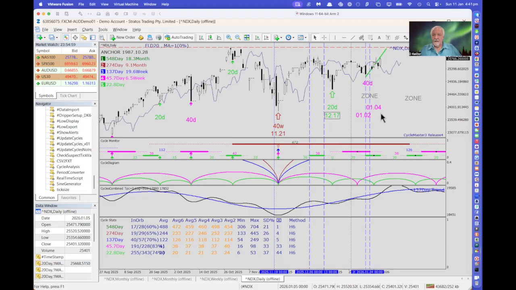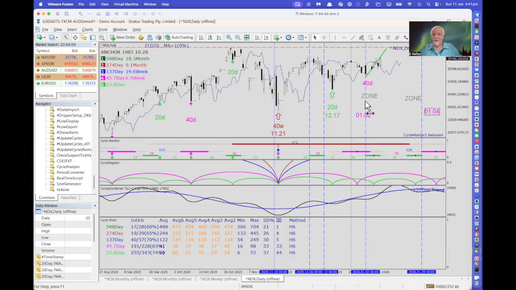And over here, well, this was as good as cycle analysis gets. So this is a 40-day low, and the low occurred on the 2nd of January. Have a look at this tight zone here. Coming up to that, I was making the point that it's a very small zone. And lo and behold, bingo, it actually hit in the zone. It made its low on the 2nd of January.